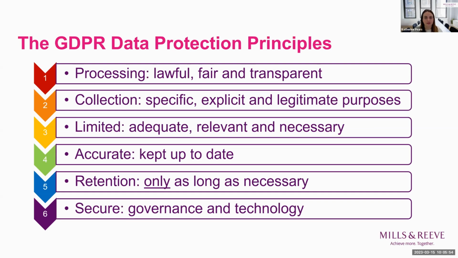There is also an unofficial 7th principle, which is also known as the accountability principle. It essentially requires that you need, in all cases, to be able to demonstrate your compliance. The data protection principles are important, but when you are processing a DSAR, you need to be aware that the information you disclose may reveal errors in your compliance with them. For example, if you disclose data showing excessive collection of data, or that you've held on to data for an unjustifiably long time, you may find that you're met with allegations and complaints of Principle 3 and 4 breaches.